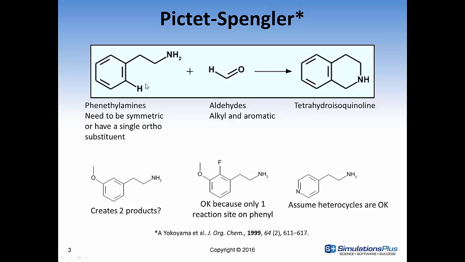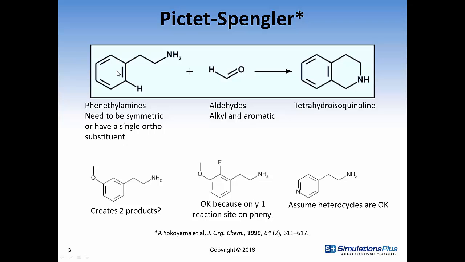Some of the things you need to consider down here is that these need to be symmetric or have a single ortho substituent. There has to be a hydrogen here because this aldehyde is reacting in here and closing this ring up here. So this carbon ends up being this carbon in the tetrazole ring.